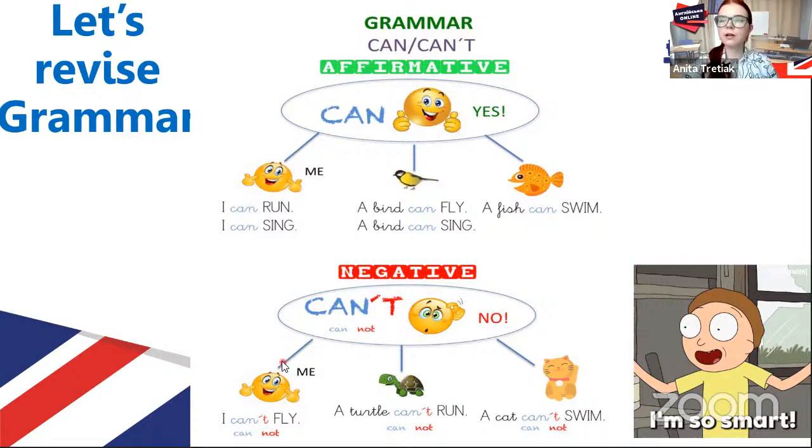Okay, first, I can ride a scooter. Wow, Mark, that's so cool. I can't swim. Yeah, by the way, me too. I hope that I can learn someday. Then, Evelina, I can play in the playground. Yeah, that's cool. Write one more thing that you can't do. Right, guys? Nice job.